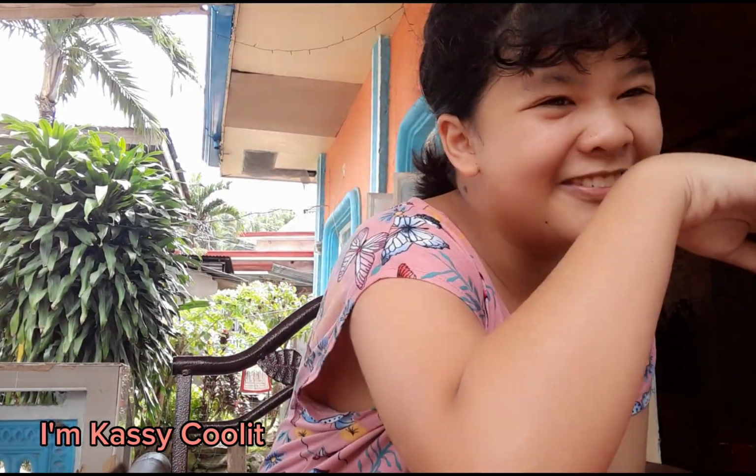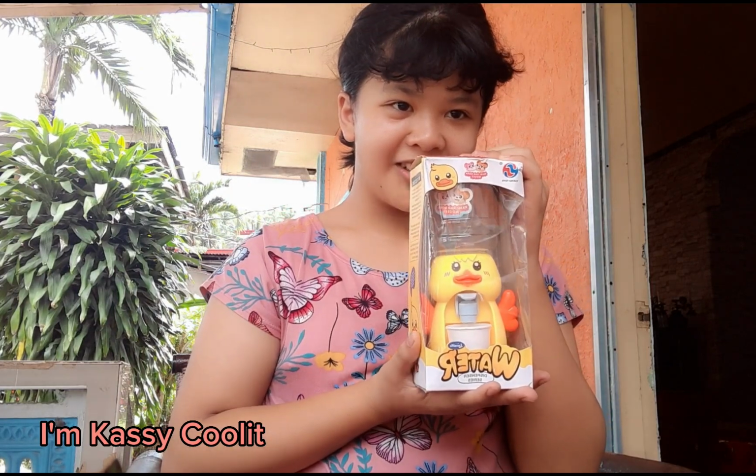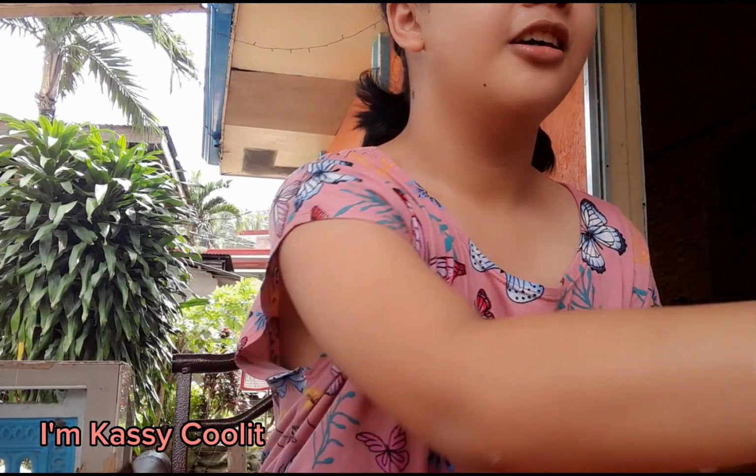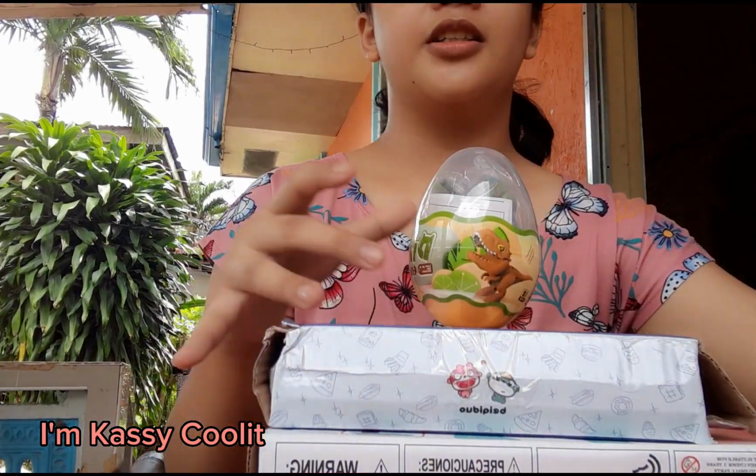Ito pong playset na to. Nabinin sa akin mami. Oh, an egg. What is this? 3 pesos lang po. Mga ano ng water. Which one to open first? Ano ba ari kasi? Which one to open first? Pabili ko pa. This one, which one to open first?